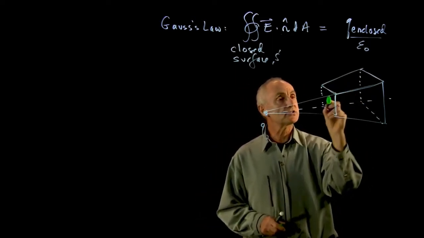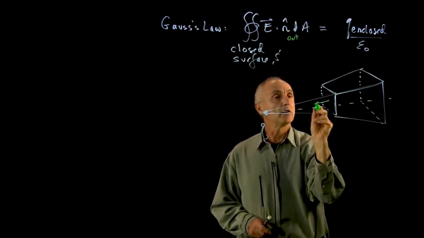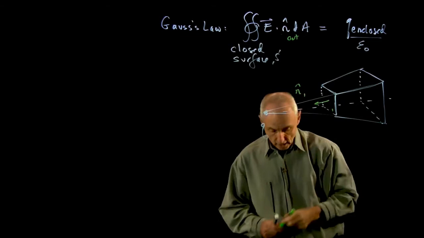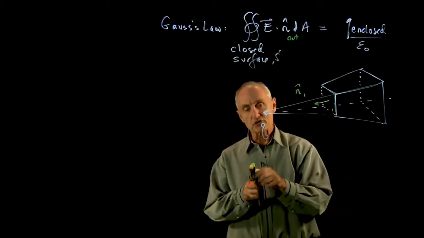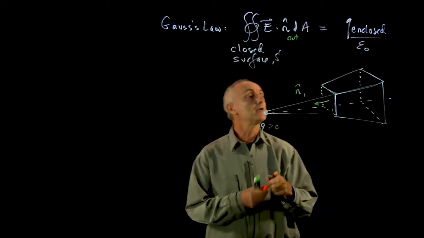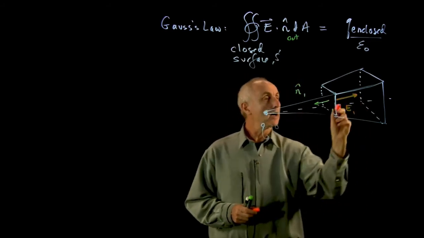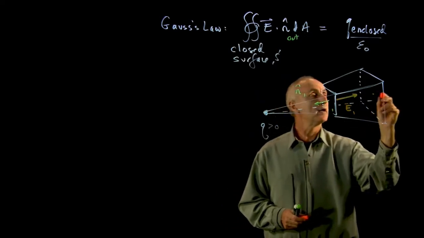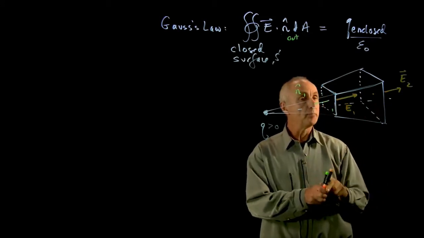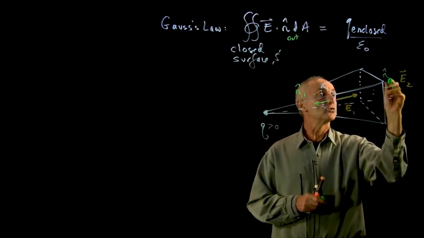For instance, because this is a closed surface, n was always outward. And so here we have, I'm going to call this n hat 1. This surface here will be 1. And on this surface, because it's a point charge, and let's just make our charge positive, that way our electric field points away. And we have an electric field that goes outward that goes like E1. And on surface 2, our electric field is not as big because of the inverse square. So that's E2. But the unit normal also now points outward, n hat 2.